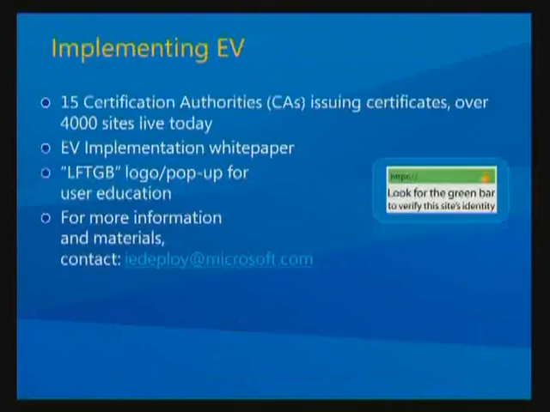Within your own companies, implementing extended validation is technically very easy. You're going to acquire the certificate, you're going to install the certificate, and as we talked about with the certificate update mechanism, you're either going to push it out or just let users trigger it. We're also trying to have a campaign around the green bar, as we call it, surprisingly, and we'll offer this little logo that you can put on your websites. If you're running into problems with deployment, we're going to provide a feedback alias so that you can get some support on that.